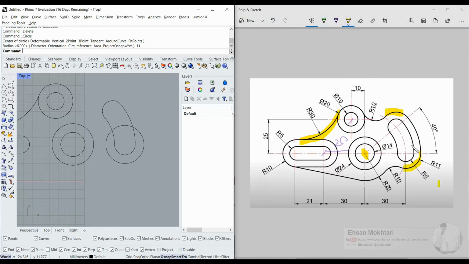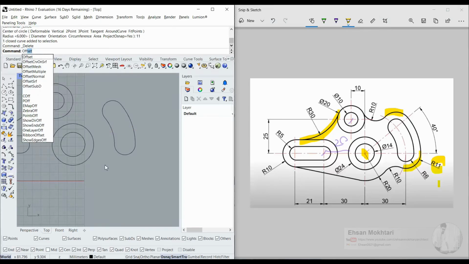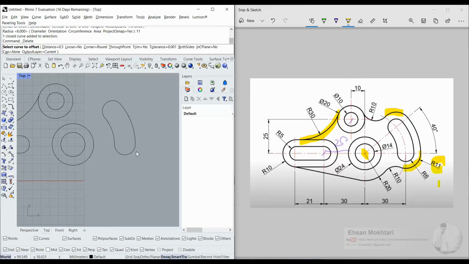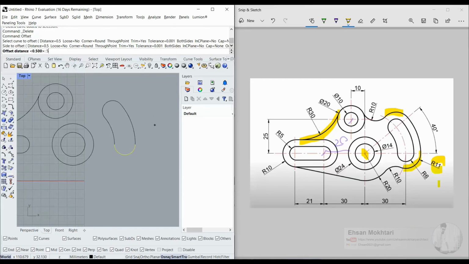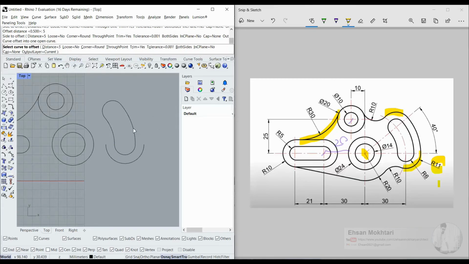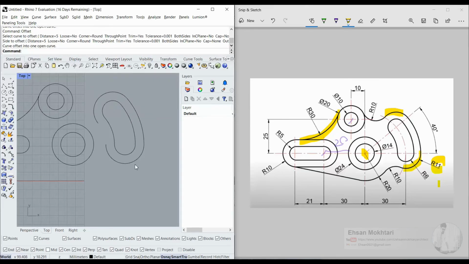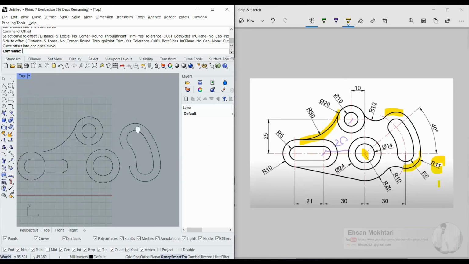Or I can also, there is another way to do it, is to make an offset for these two. The offset also is the working here. So 6 and 11, so the offset is going to be 5 actually. So the other method is to, if I delete this one, I can type offset. Then click here and the distance of 5. Okay, now we have here.